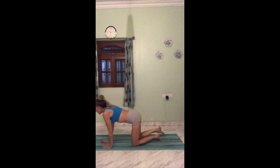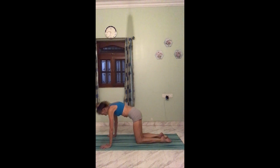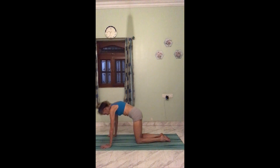Internally rotate both hands. We'll take it, just grab the elbows. And look up. And then look forward. Great. Magic transition. Just turn to the side for some cats. Tuck the toes into the dog.